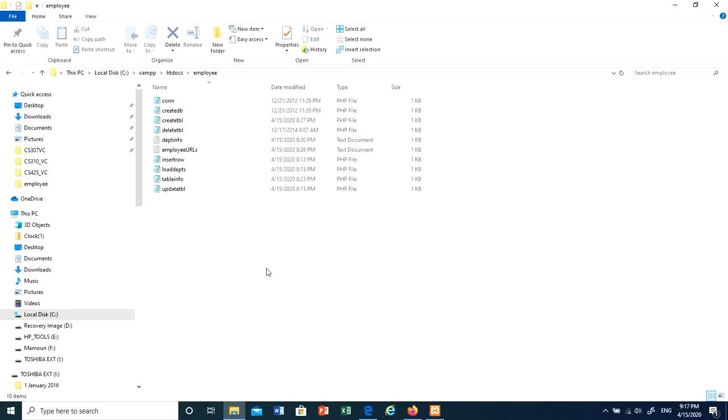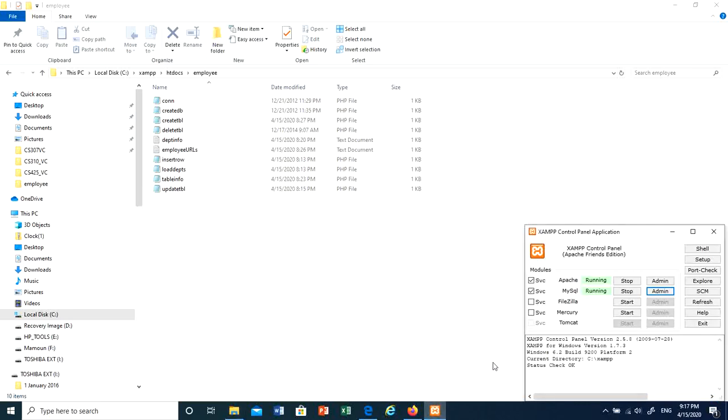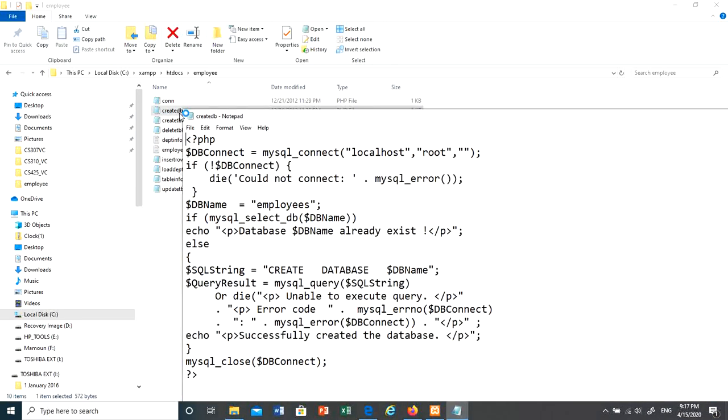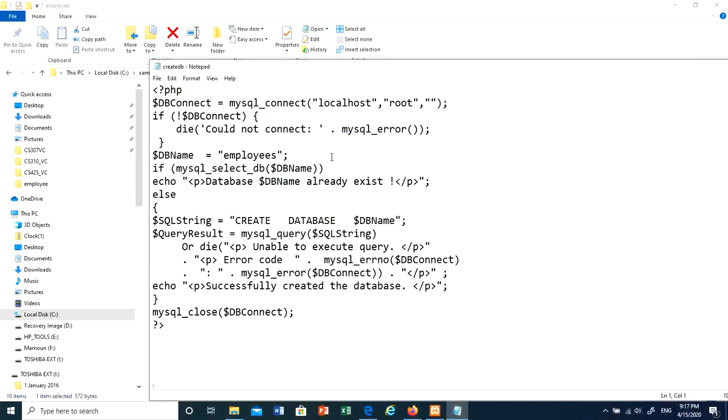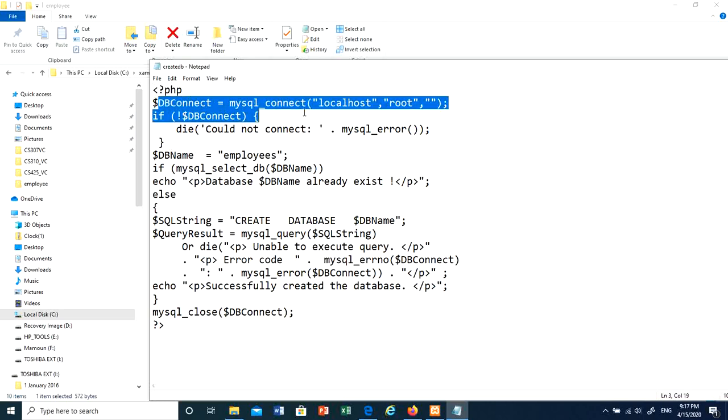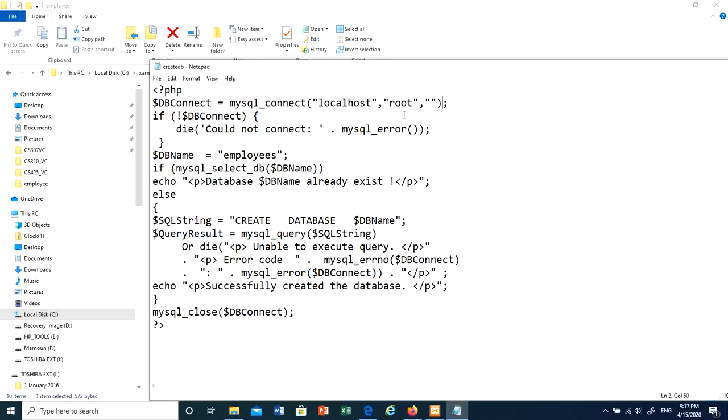So I'm going to show you these files one by one, but first let us check our database to see if we have a database with that name, employee database, because here in this file I would like to use this code. I have explained this code before, which is the connection string for MySQL connect, localhost, then the user root, then the password, which is empty, no password.